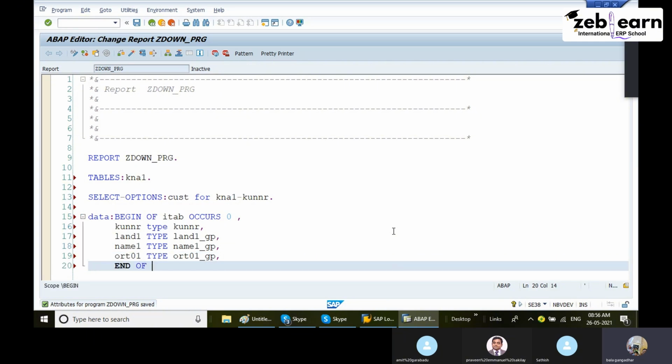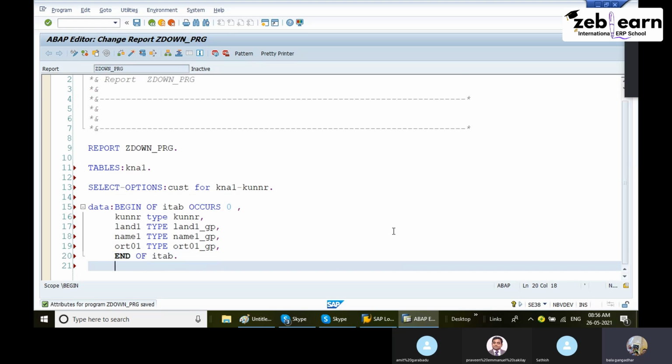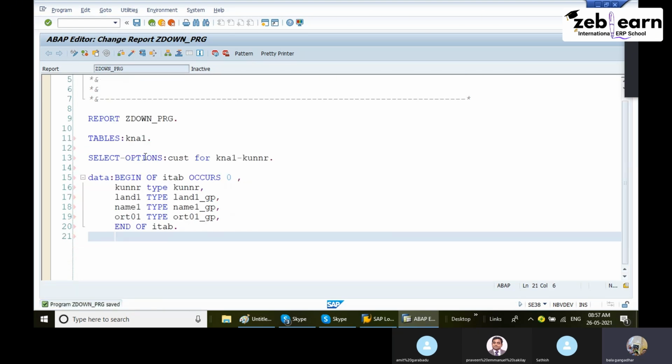Then end of item. See, now this is ready.